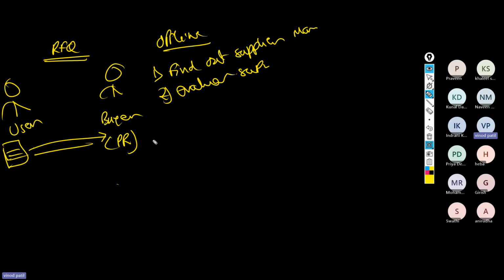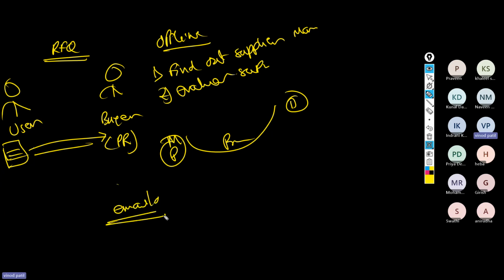So Ariba transforms all these processes from manual to digital, physical to digital, with the help of process projects and their features. Like you want to send an RFQ, so you need to draft an email. How will you send the RFQ to the supplier? Through email. You need to design the content, add it to the email, put in the email address, and check whether that address is correct. You need to find 15 email addresses of 15 suppliers and write the email to every supplier. This process requires a lot of energy and effort.